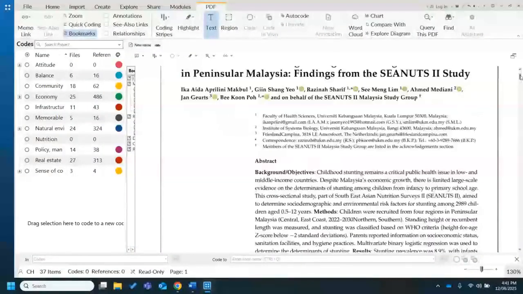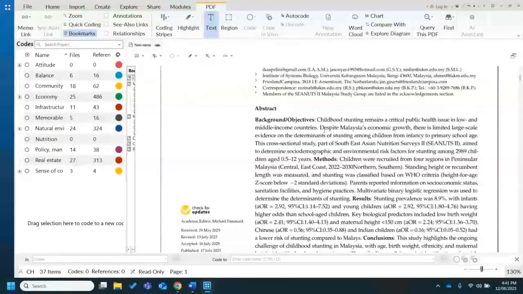So as I'm reading, I would code things that I think are interesting and are going to be relevant to what I'm wanting to write about. Or, I keep saying wanting to write about because I would assume that usually your end goal is to write something, but if that's not the goal at the time, it would more just be things that you want to store information about, I guess.